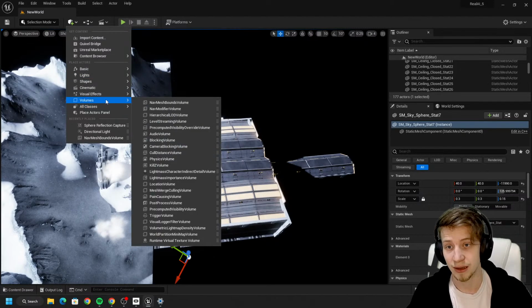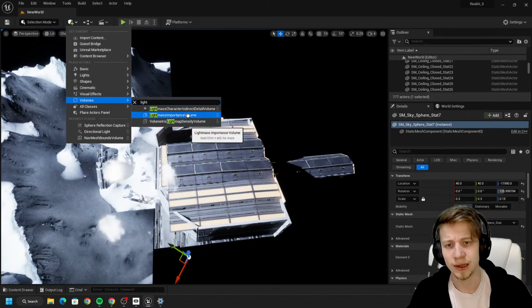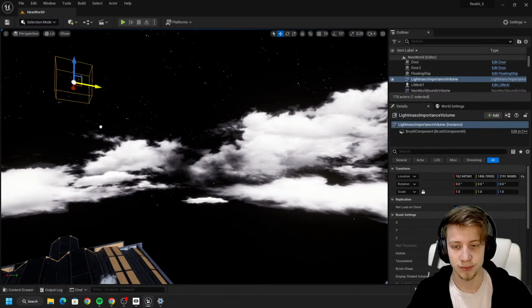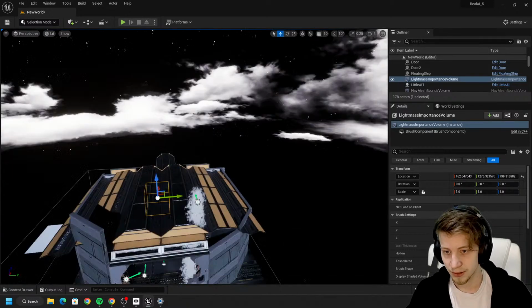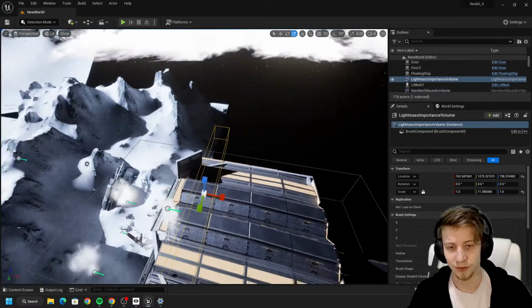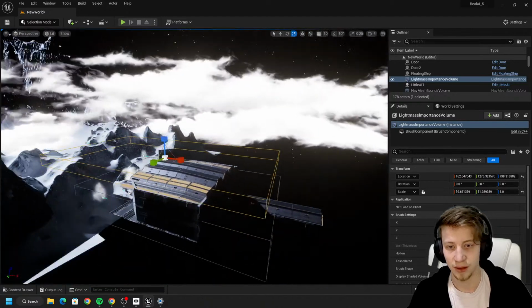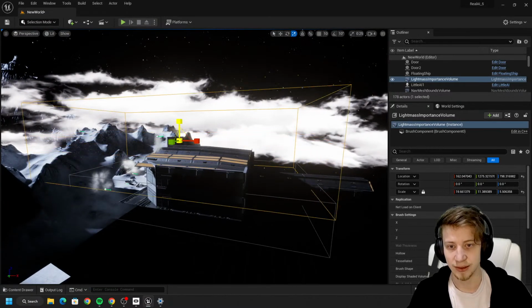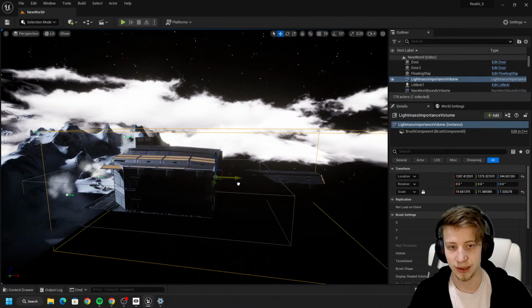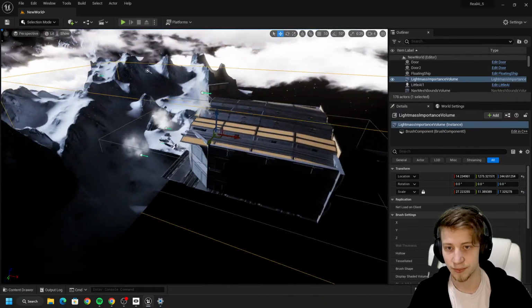So we have here a volume, a light mass importance volume, and let's put it in here. For some reason I thought that they got completely rid of the need for a light importance volume when Lumen came out, but it's still very, very useful. And it increases the speed of building the light immensely, so we can do that here. Let's do somewhere around here.